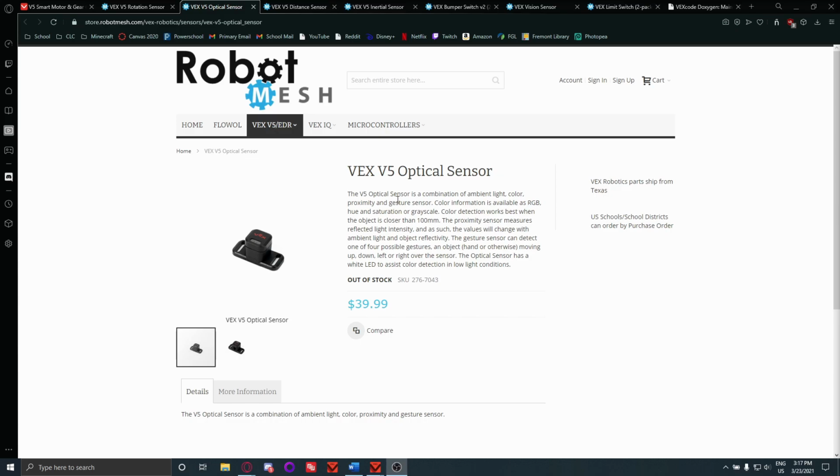So this can be helpful if you want to distinguish between different field elements that are different colors, so you know what to pick up and what to leave, or stuff like light values, so you know if a flap is covering something, for example. So this one can be used for a bunch of different stuff. Apparently it can also be used for gestures as well, which I'm not sure how that works.